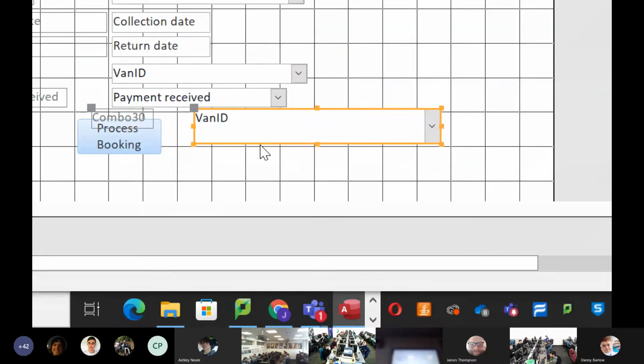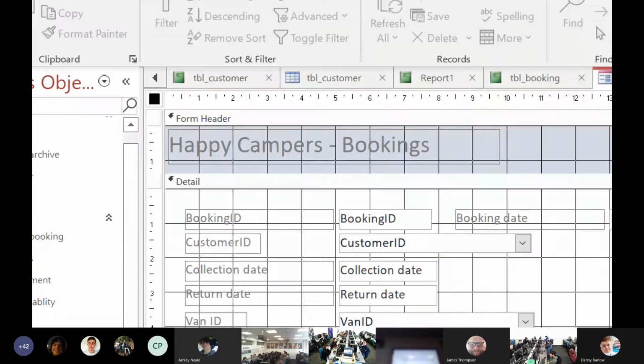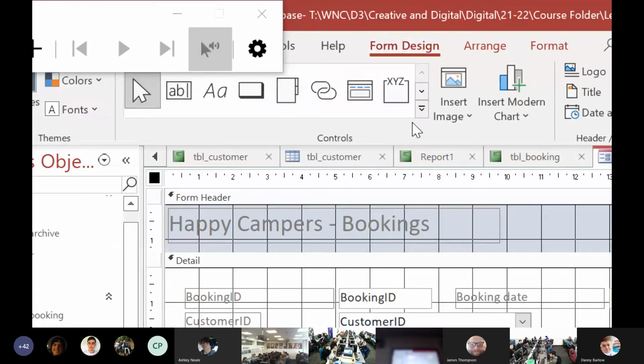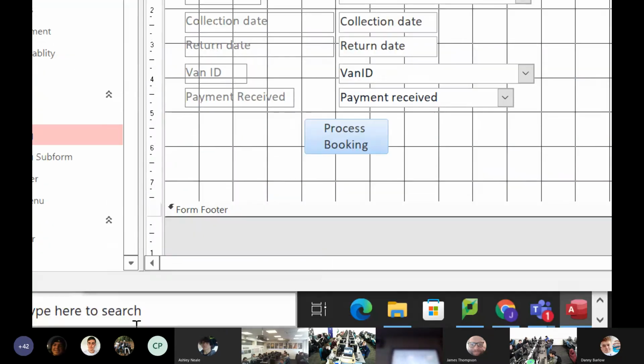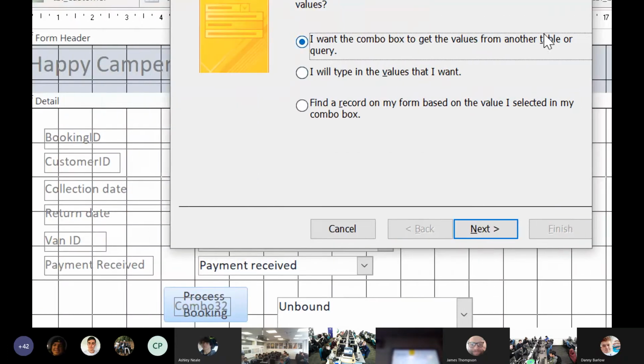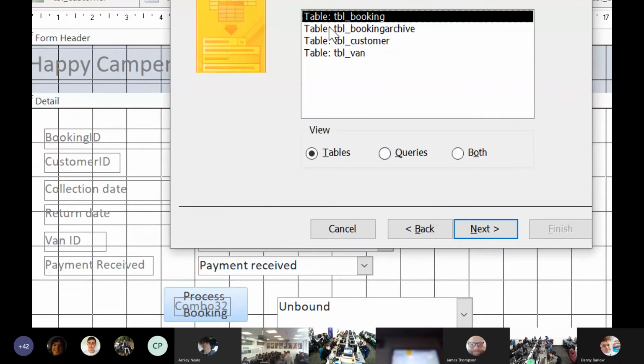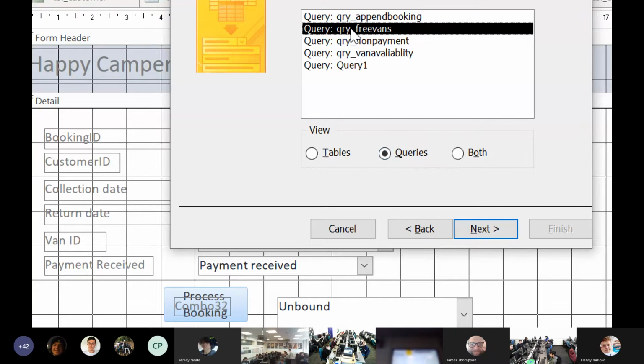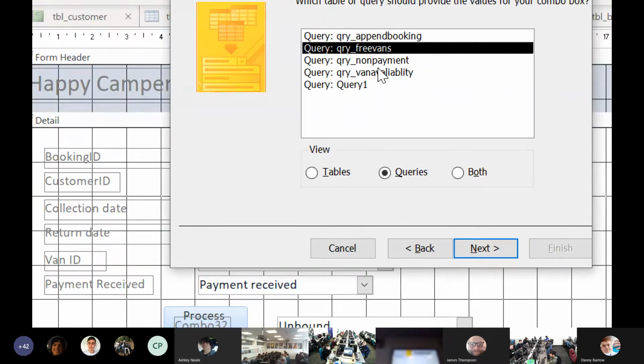Once I've got that, I can go back to my booking form. I'm going to get rid of that and start this one again. I'm going to go to form design and bring in my drop-down box. I want to get it from a query or another table. This time, I'm not going to use available van, I'm going to use free vans, because the availability van says ones that are booked, and the free vans pulls the ones that are not booked.